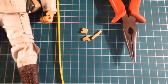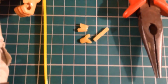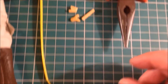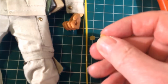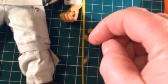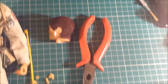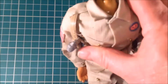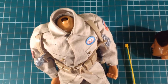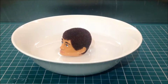Forgot to say, as you can see, that's the plastic retainer clip that came out of the Action Man. It just fell to bits, and it is very, very brittle. It literally falls to pieces. I'm sure they didn't design it that way, but that's the way it's gone. So that came out quite easily using these pliers, just pulled straight out. If it does fall to pieces, just shake it out of the hole at the top of the body, and that comes out quite quick. Okay, so I'll show you the next part now, how to put the cable tie into the neck.